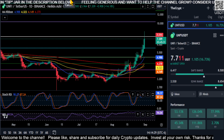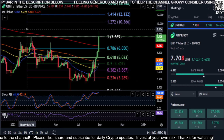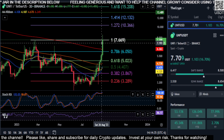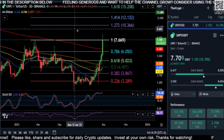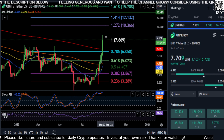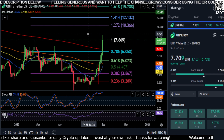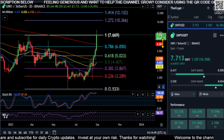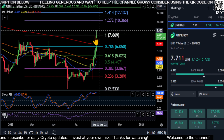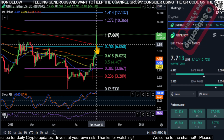So I would just watch that price target. If we get a close over that top, then this thing's going to start going again. But there is a good chance this is going to be your top, because it is a macro support and resistance level here, and we already have a wick forming. If you come back down, I would look for the 200-day to hold for support. It is currently at 636. As long as you stay over the 200, you're officially in an uptrend.